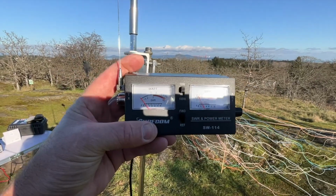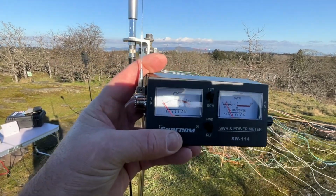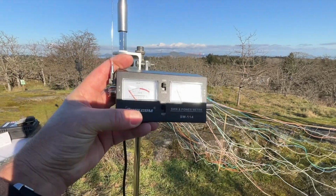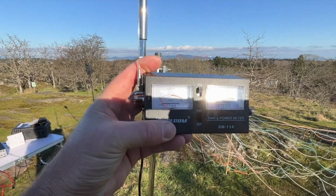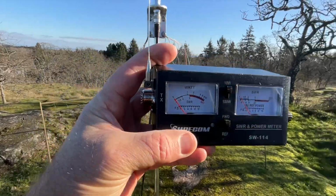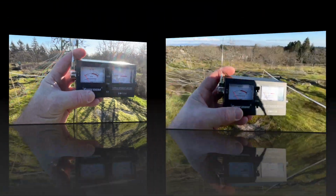Now this is the thing that I wanted to test, guys. Another question I get is about the tape measure. How much RF exposure am I getting sitting that close? So I'm only 6 inches away from the feed point, and we've hardly got a signal strength reading. So there you go, guys. Let's go for a quick walk.